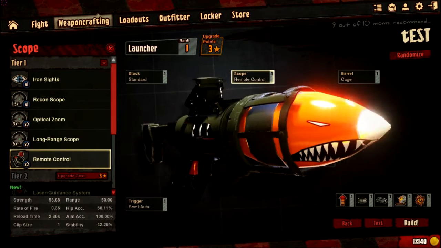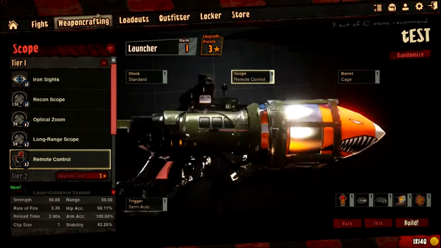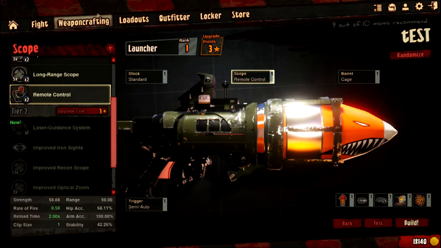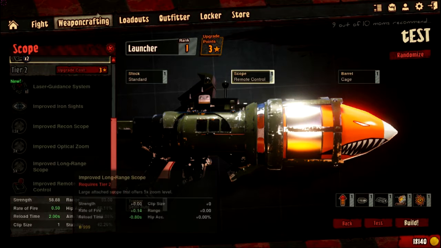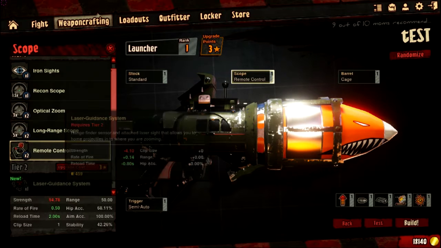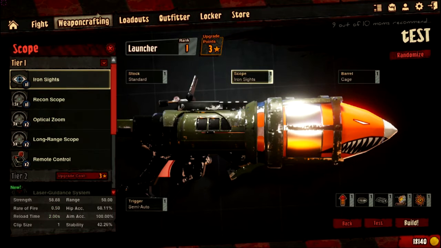Your remote control, you can control your rocket mid-flight. You can see the screen there, it's pretty wicked. And also, fucking thumbs up for being able to rotate your weapon, and the lighting effects on it, fucking cinematic, beautiful. When you upgrade, you can get different sights. Improved remote control lets you fly them even better. Laser guidance, again, you shoot in a direction, you bring your laser down onto a target, and your rocket will go to where your laser is pointing, so you can get around corners a bit more, navigate or chase a target. For what we need, we just need iron sights.